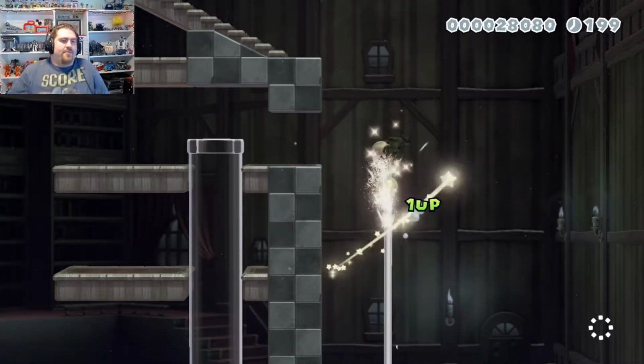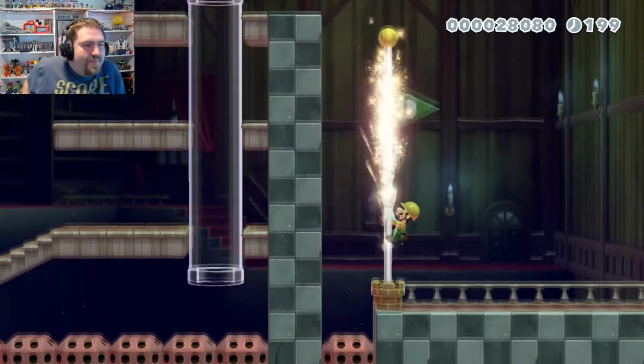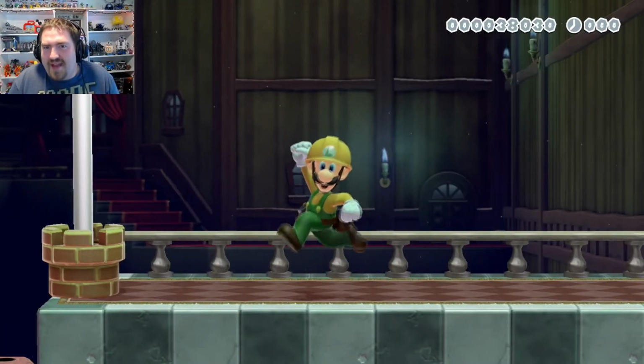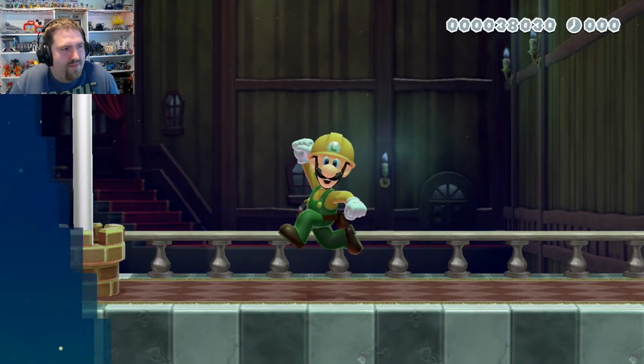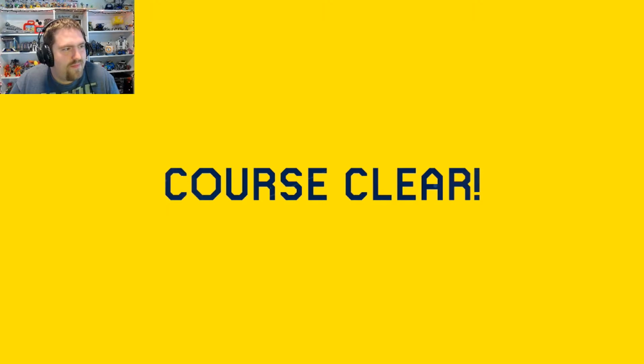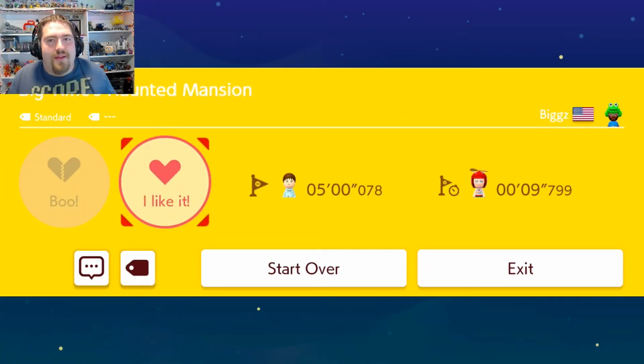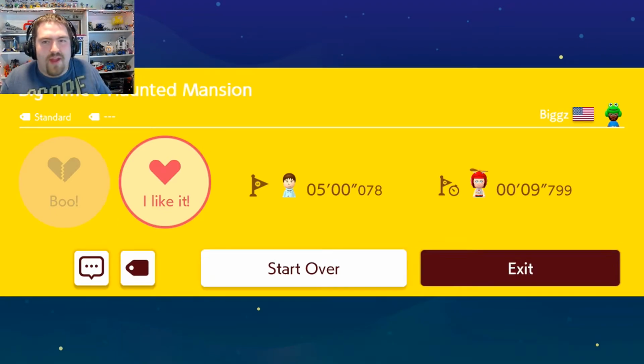Hey, we just finished the level. Alright. I don't think Exodus survived this way either. 5 minutes, I like it. Let's go find a couple easy ones to end the level episode on, and we'll call that a week.